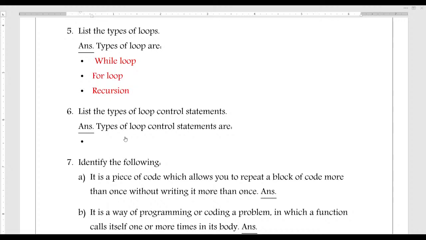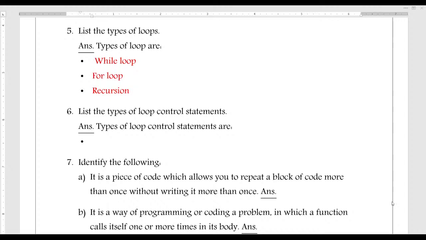Number 6. Question number 6. List types of loop control statement. What does that mean? What will happen to the statement? They are one of two.